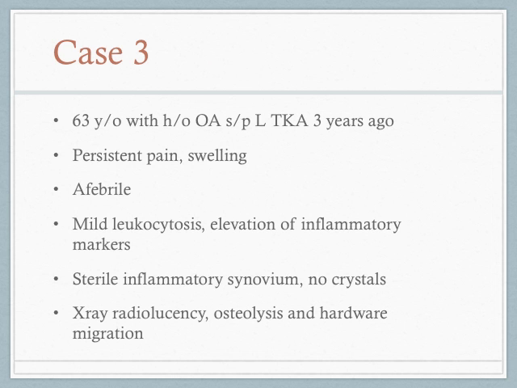Here's another case where nuclear medicine might be helpful. A 63-year-old male with osteoarthritis, left knee replacement, and persistent pain and swelling in that knee. He has been afebrile, with just a mild leukocytosis and elevated inflammatory markers. They tapped the joint: sterile inflammatory synovium, no crystals. Plain films showed radiolucency, osteolysis and hardware migration, which can be seen with infection, but also with aseptic loosening of the hardware. So you can't get a CAT scan or MRI, there's going to be too much artifact, so you might consider a nuclear image here.